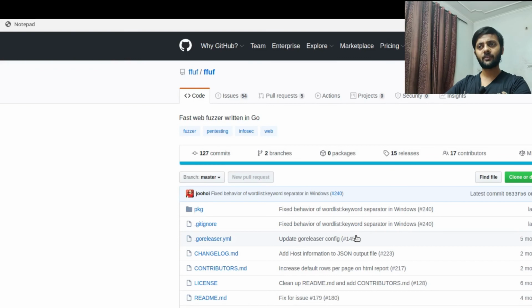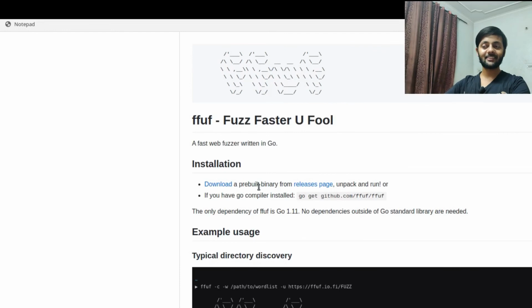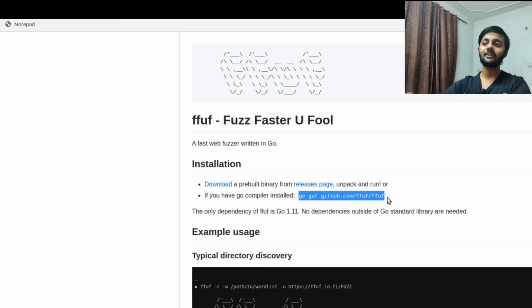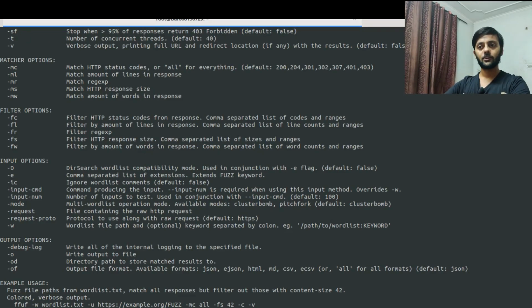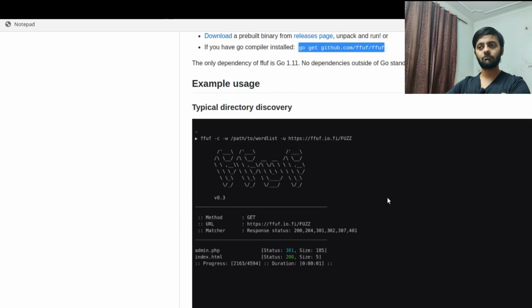Now let's come to ffuf. It's way easier than that, I would say, because there is a release page and you can directly download it from there. Or, since we have already set the go path and the go bin as well, we can do this. It would automatically fetch ffuf and compile it. Since the path is already in our path environment variable, we can just run ffuf and it would be running. That's pretty easy. I think that took less than a minute.